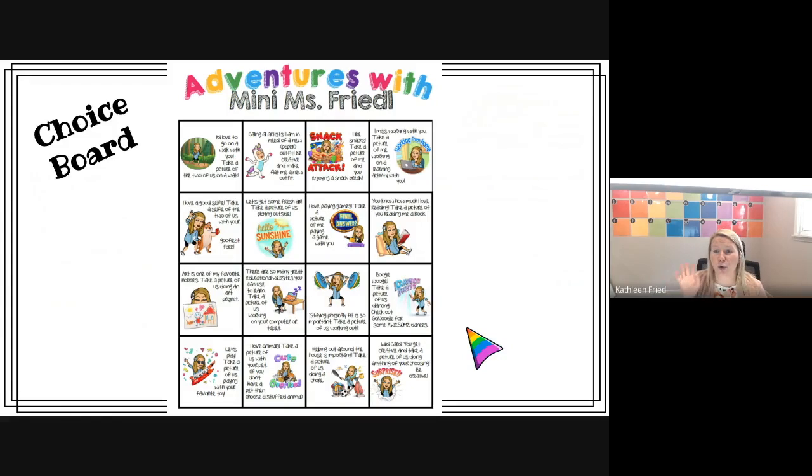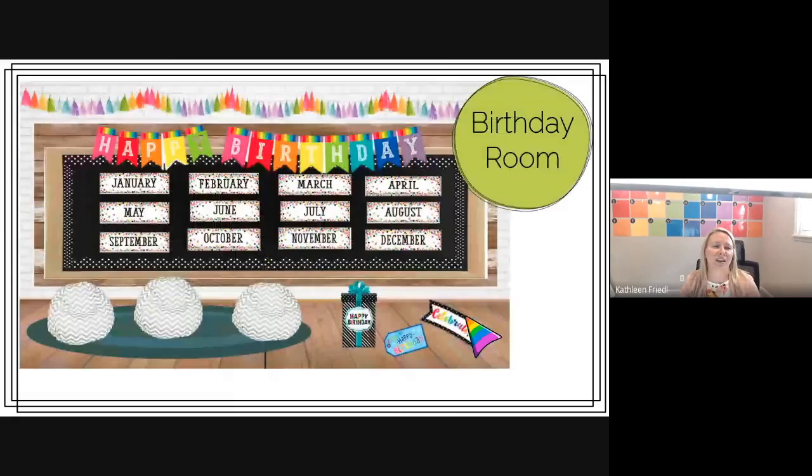I gave you mine as an example, and then I also did the same thing with blank spaces, so you can add your own Bitmojis, and then you can add your name as well. I thought that was really fun. It was a really good way to interact with families and get lots of really fun pictures and updates on what they're doing.